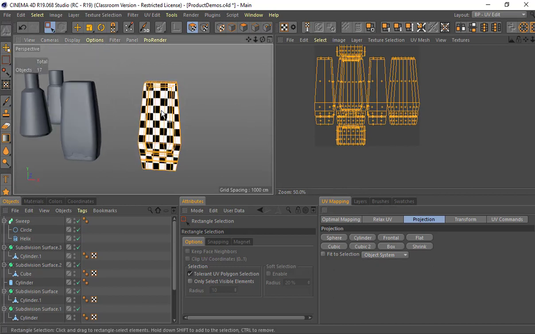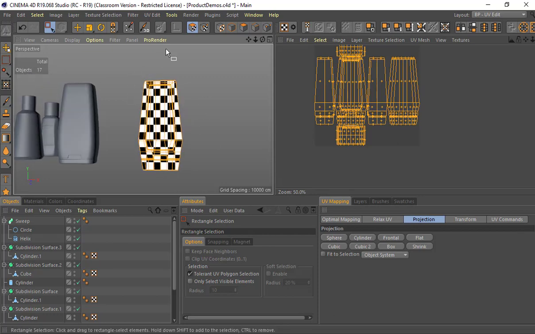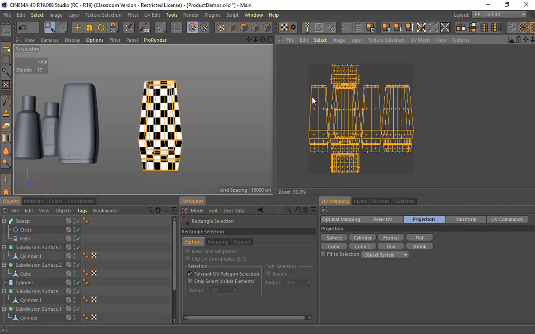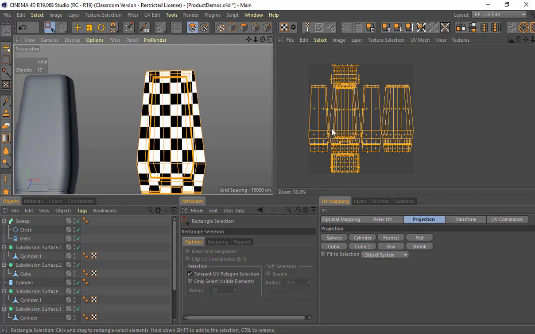All right. Now what I need to do is I need to select the shape here, and I need to create a texture that's going to fit perfectly inside this box. And where these faces are, I don't know if it's this one or that one, that's where I need to create my texture.